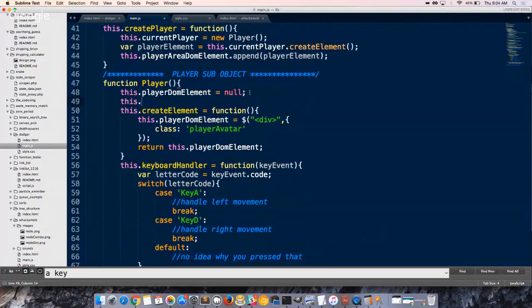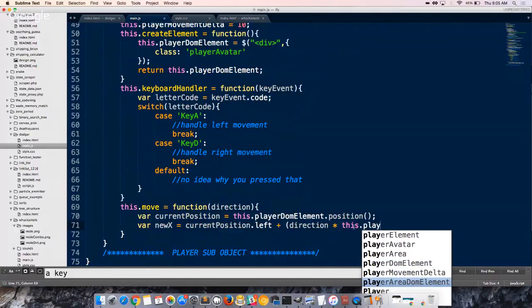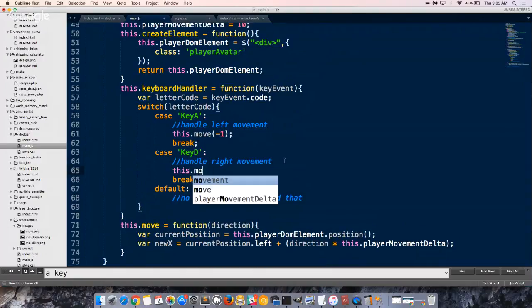This dot player movement delta is equal to 10, for example. So every time I press the keyboard or it repeats, it's going to move by 10 pixels, theoretically. Delta just means the difference between things, like the difference between where I am now and where I will be. For clarity's sake, I'm going to put some parentheses there, and this dot player movement delta. Then up here, for keyboard A, I'm going to call this dot move -1, and down here, this dot move 1. So if I'm moving left, it'll be -1 times 10. If I'm moving right, it'll be +1 times 10.